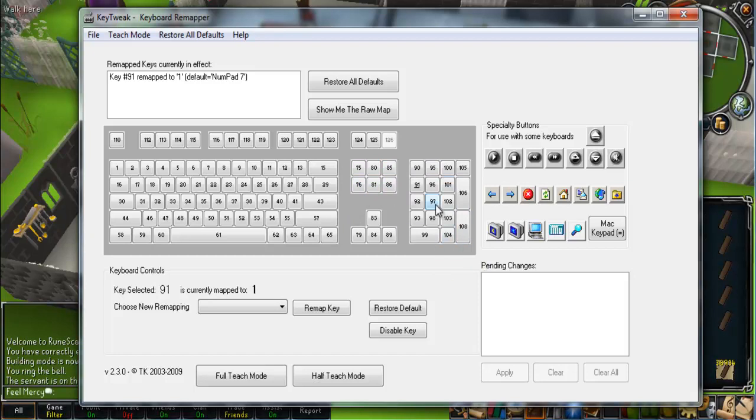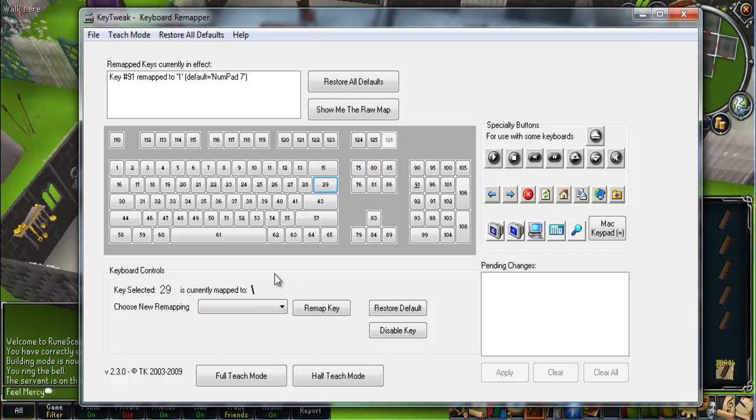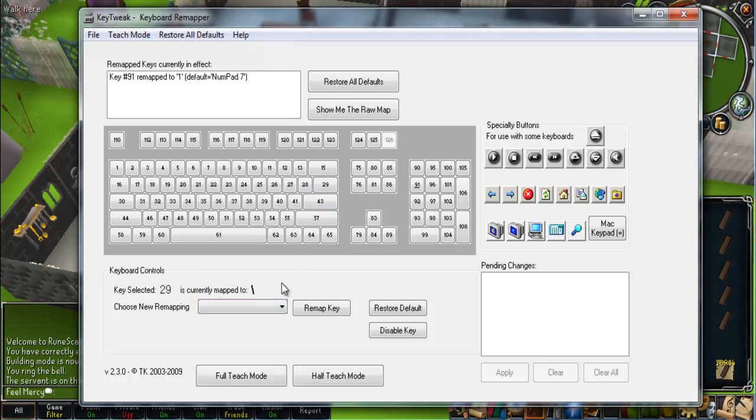So basically, this is the 5 button. This is the number pad 2 button. Basically, this goes down, this left clicks. So this one is the number 7 that I'm on about, and as you can see, I remapped it to 1. Now the way you do this is you left click on it, or I'll just do it on this one. This is currently mapped to number pad 8 because this is number pad 8. But if you left click on it, it says this is currently mapped to 1. Now what you can do is click on here once you've clicked on your desired key. So say I click on this, it's currently mapped to the divide. You can click on here and select any key that you want it to be. So that will then become the desired key.